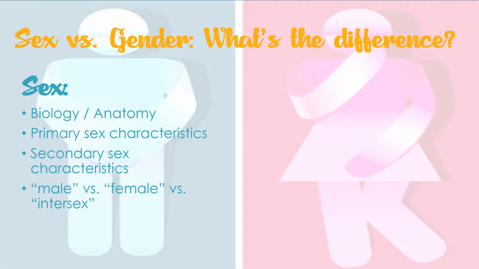And so they advocated for the medical industry to stop performing these unnecessary surgeries. And since then, there has been a lot more conversation about the rights of intersex individuals and their ability to decide whether they want to be male, female, or neither. And as such, we're seeing a lot more intersex individuals coming out.